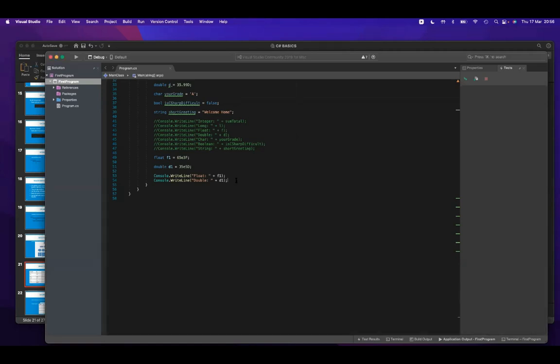So how do we do that? We obviously use the same way we've been giving C# the commands to print things to the console or to the terminal. So I'm going to go with console.writeLine.